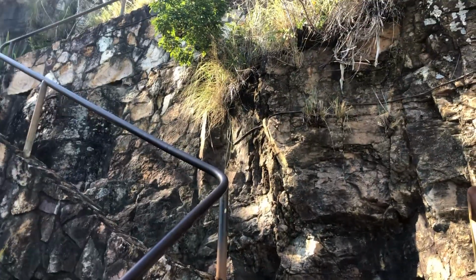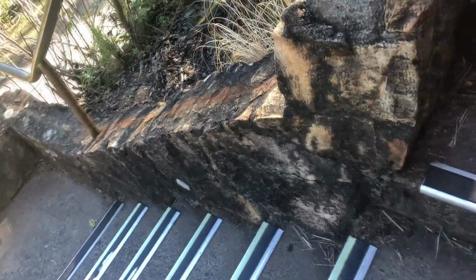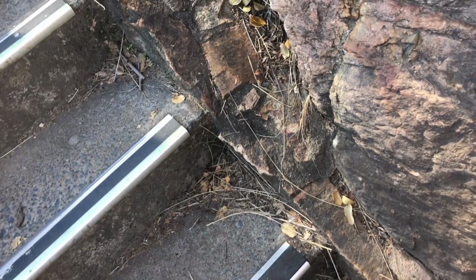So the cliffs aren't as high. So I thought I might be puffing and huffing a bit more than I will be. Actually, I probably will. Might need a bit of a rest and then I'll come back to you. Alright. There you go. Look at that. Hey? So obviously I don't think these steps made of tuff look like they do. So obviously some of it's made of tuff. Got some people coming down the cliffs. Thank you. No worries. Thank you.